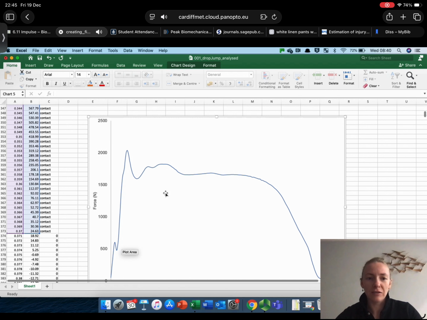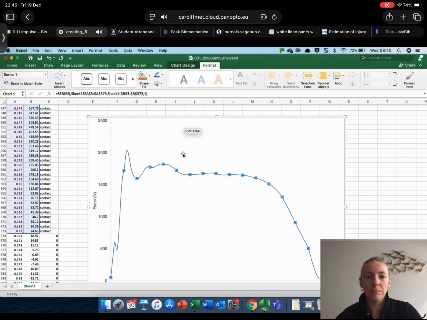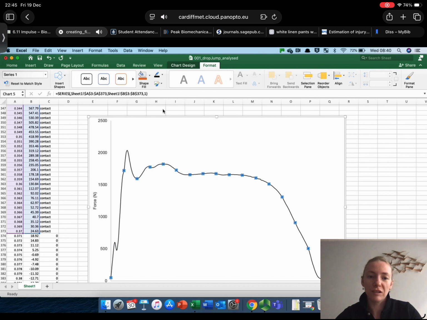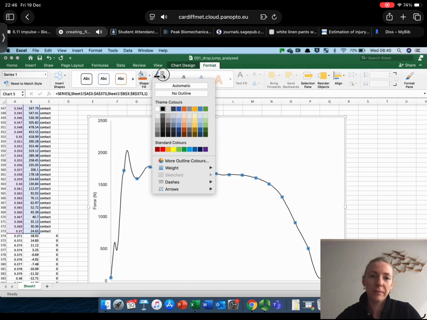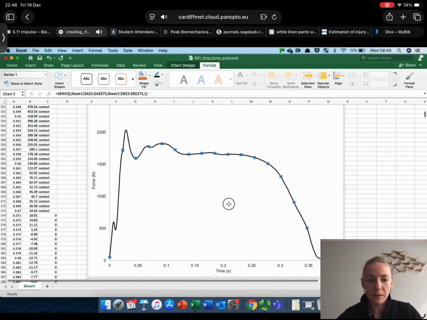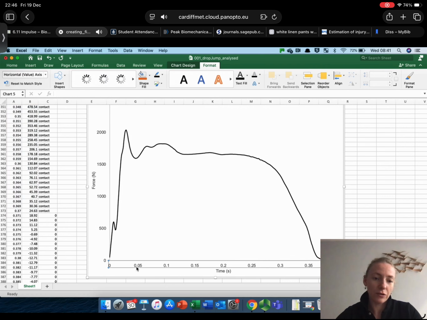And now I'm going to deal with the axes and the data. We prefer to have the data colour, the line in this example, in black rather than blue, so that if this does get printed at some stage, we don't need to worry about the colours of the figure because it's already in black. So we can just highlight our data and then click on format and the pen here. We can also make the line a bit thicker if we wanted to. And we can do the same with the axes bars as well. So we can make these axes bars, rather than grey, black.